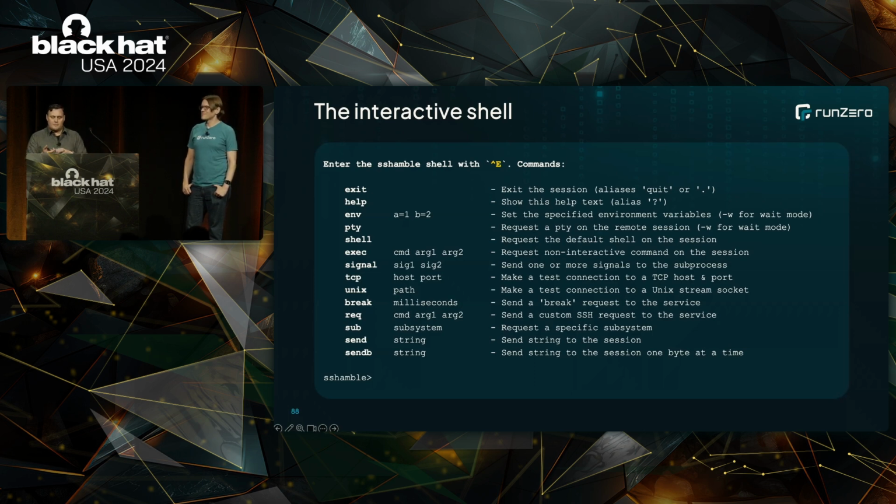So there's a lot of different embedded devices and custom SSH implementations you can mess with like this. A lot of Windows-based SSH daemons, I think like Core FTPD, maybe a couple other ones, maybe it's Crush, I forget. But they allow you to basically get a session that's not really a real session yet, and then you can use the Shamble command line to start messing with it and do all kinds of fun things with it. So this is great if you need to backdoor something. You see a lot of appliance vendors ship you an appliance with a restricted shell. This is a great way to start attacking those restricted shells.